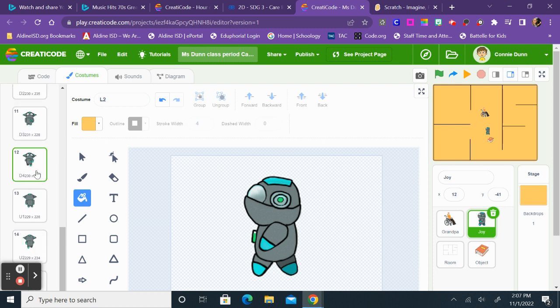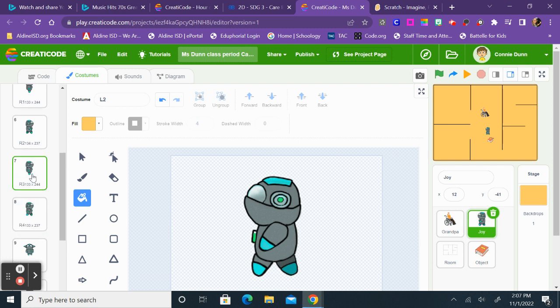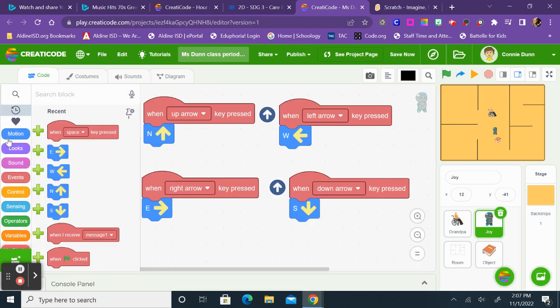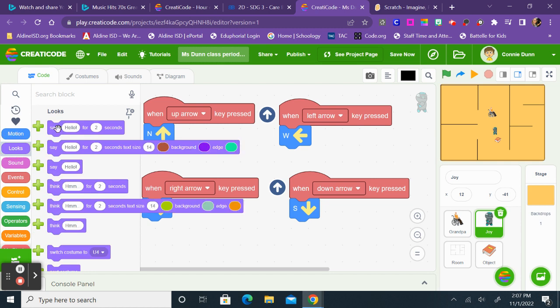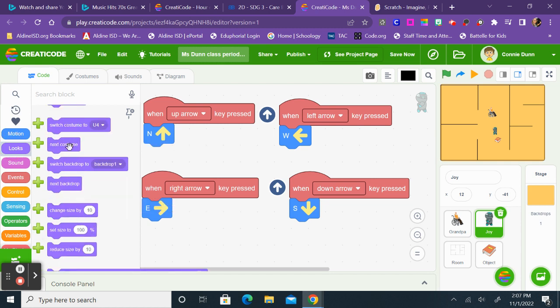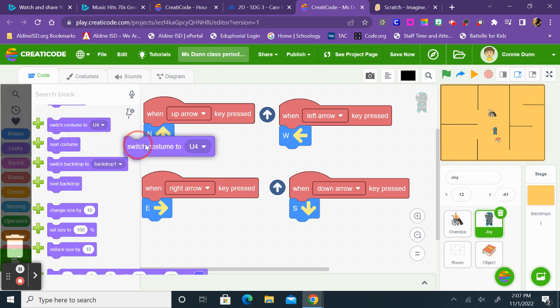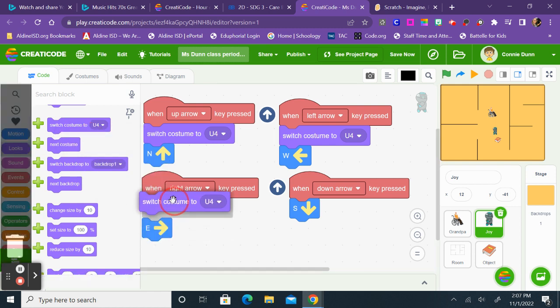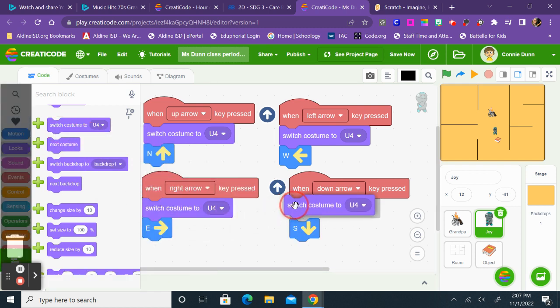So we're going to use the costumes for one when he's moving forward, when he's moving to the left, the right, and all of that. So in costumes, which is under looks, looks can be anything from say blocks to the costume to the sizes. I'm going to bring over the switch costume block. I'm just going to bring the same one over 4 times, and then I'm going to make sure it's correct.